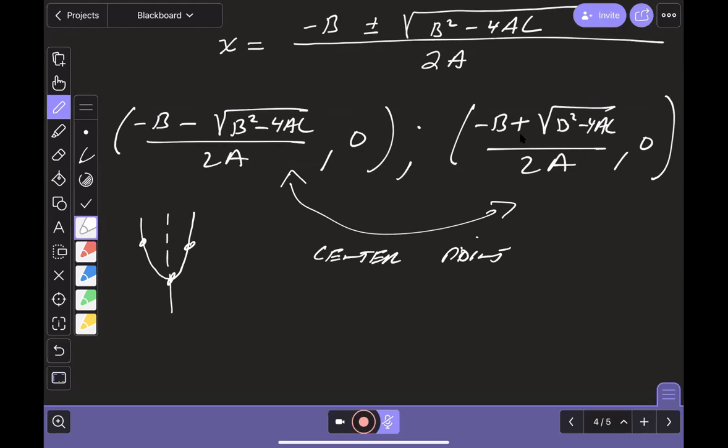That's what I'm talking about. I'm talking about this guy over here. I'm talking about dead center of those x-intercepts. Well, if you add those together and divide by 2, this is what's known as a midpoint. Well, let's see if we can do that. Looks tough, right? Add them together, divide by 2. Well, I'm going to write this down now.